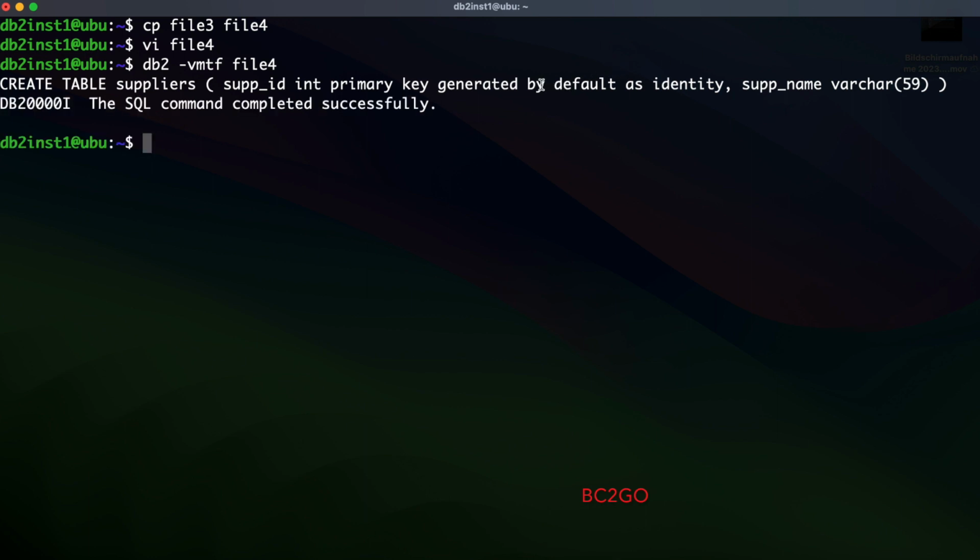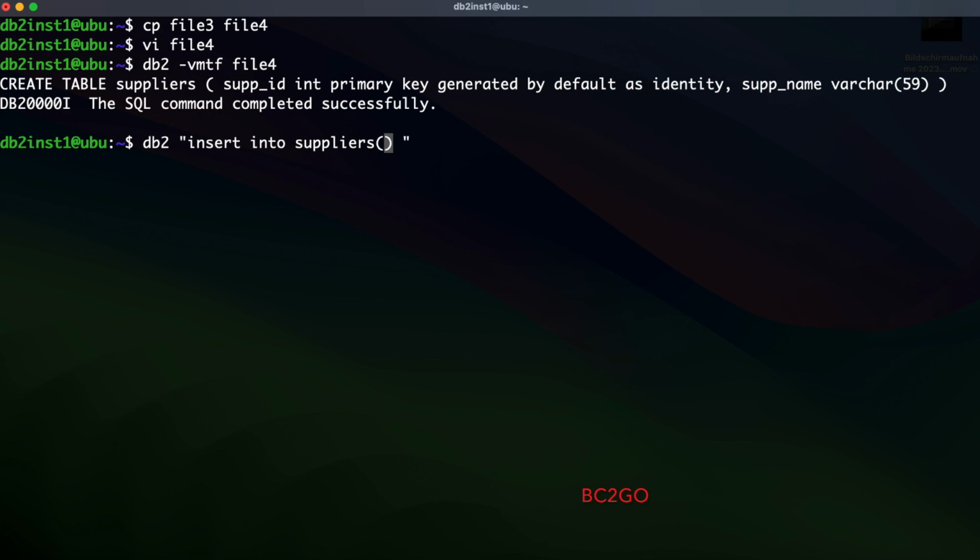When you choose the option by default, you are allowed to insert in the identity column, so in our column sub_ID, but when you don't do, DB2 will generate it automatically. So let me show you first how it works. So insert into suppliers, and now I will choose to generate it automatically.